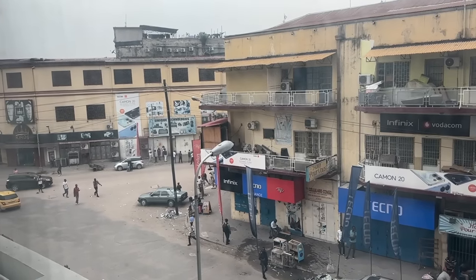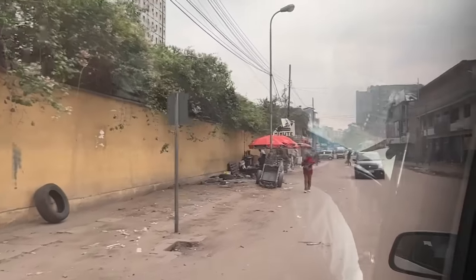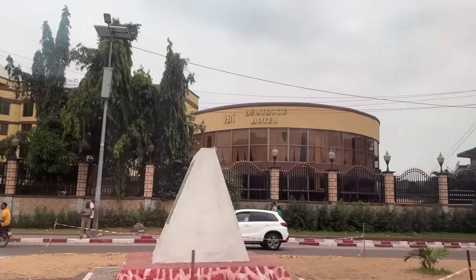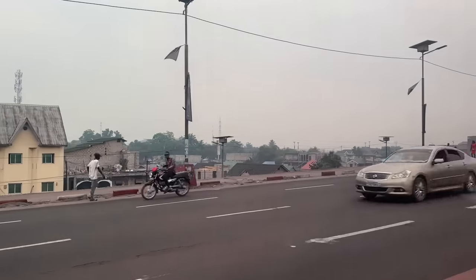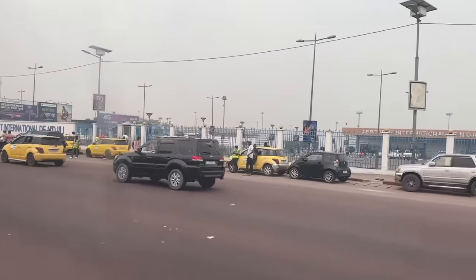Even within the airport, the second I got off the airplane, people were telling me, "You give me money, I take you to the front of the immigration line. You give me money, I go get your bag for you. You give me money, I take you to the front of this line." Even the cops guarding the airport wanted $50 just to let me out of the airport. Fortunately, my taxi driver was persistent enough to grab my arm and take me past them before I got in his car.